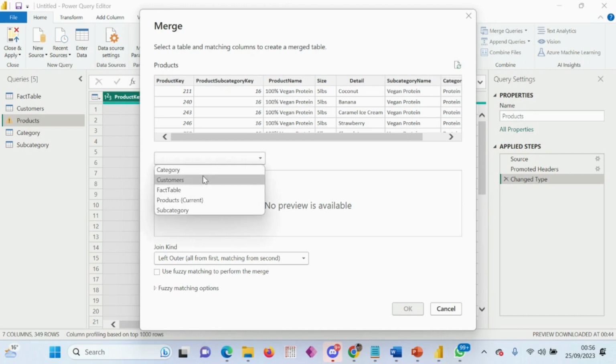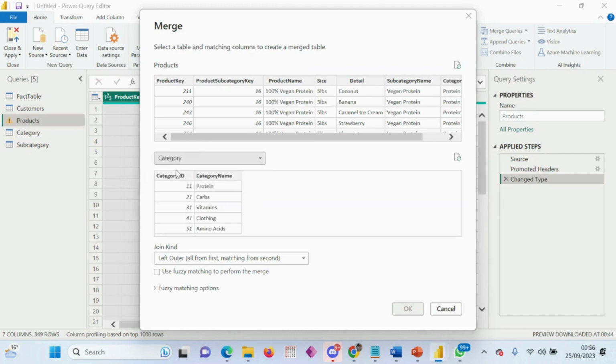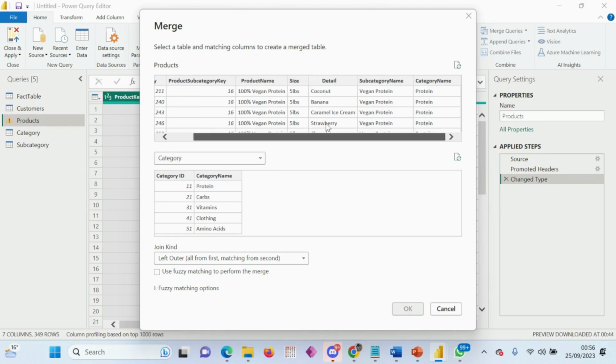So I simply come here and pick my category table first. Now, the next thing to do is to look for the field or the column that is common to both of them. So in this case, we have our category name and our product name common to both tables. So we'll create our join on that column. And here we can see the join kind, which is the left outer join, right?